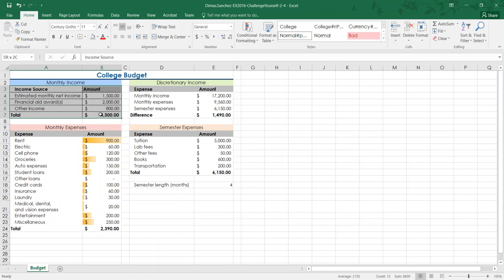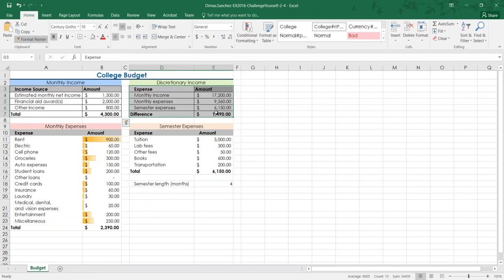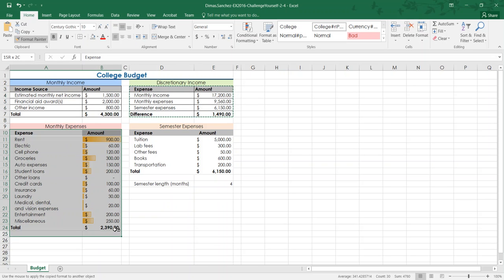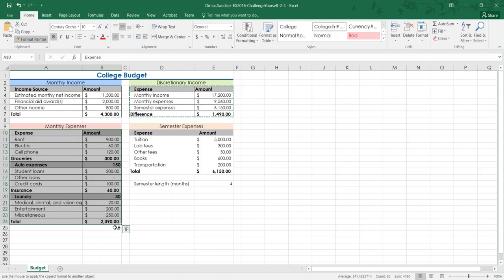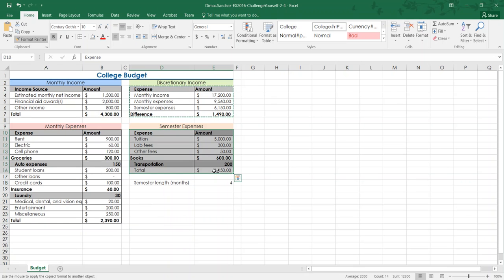Let me see. I'm going to use Format Painter. Let me double click, so I do it here, and here. Okay.